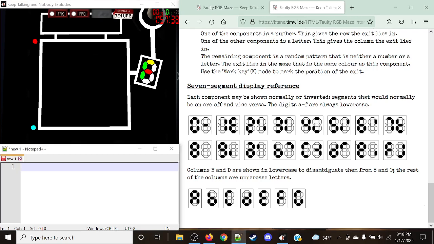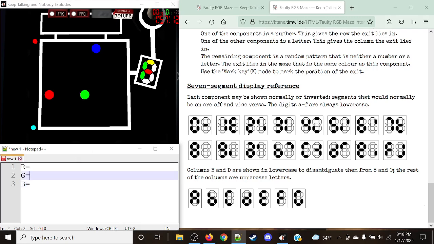And as a matter of fact, let's get our mazes right now. So red, green, and blue. It is advised that you know how to break apart red, green, and blue. So I'm going to assume that you already know how to do that. If not, it is advised that you get a little bit of experience with that. Simon Says is a great place to start. There is an RGB combination, a nice little solo that you can do. That's a very good place to start as well. So I would advise you to just know how to break apart RGB off the top of your head. So that's what I'm going to do.